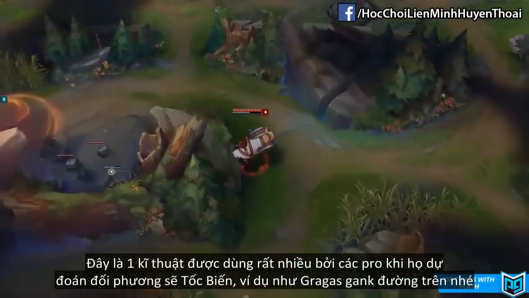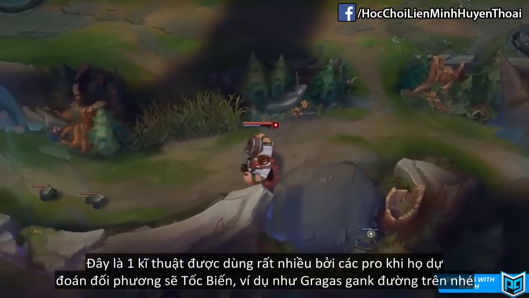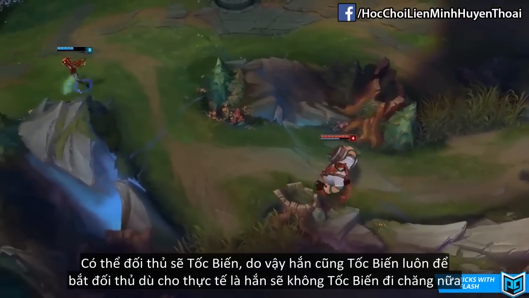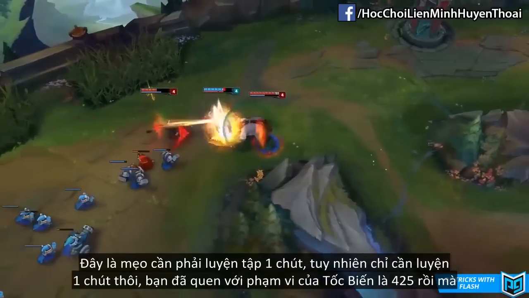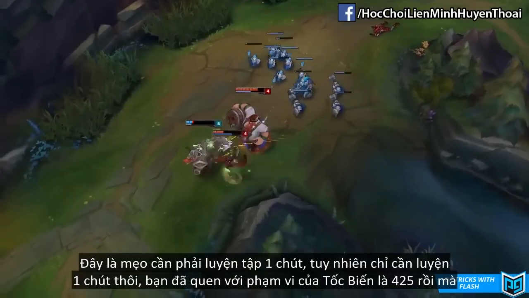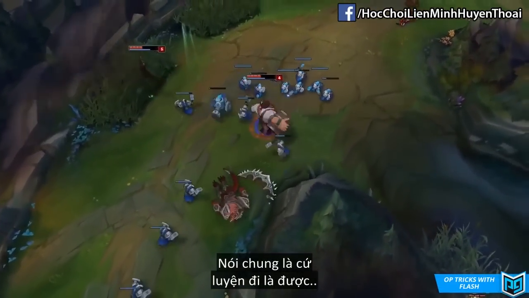And this is a technique that is very often used by pros when predicting enemy flashes. For example, a Gragas that is ganking a top laner, maybe he expects them to flash, so he flashes himself to catch them, even though they would have originally flashed outside of his dash range. Now this is a trick that takes a little bit of getting used to, but really the trick is to just practice, because you do have to really get used to the actual range of flash, which is 425 units, which is potentially a little bit smaller than you might expect.